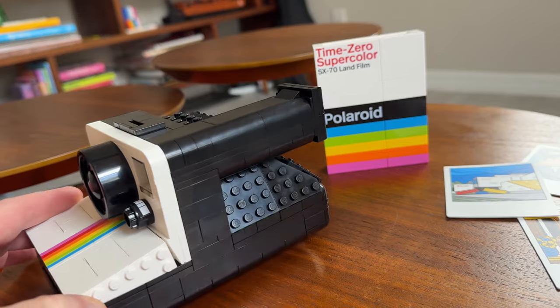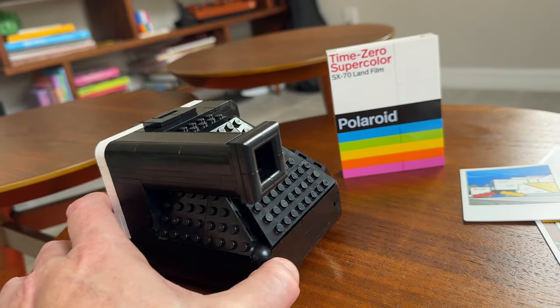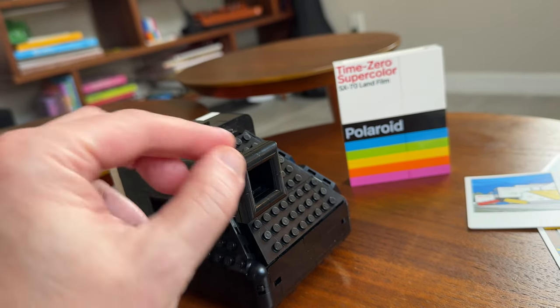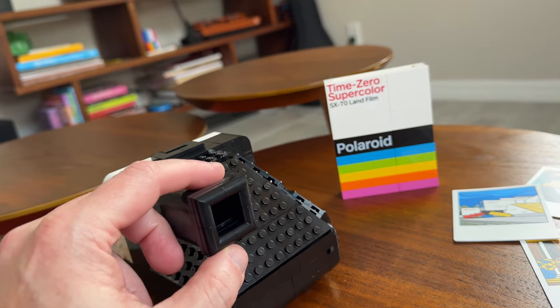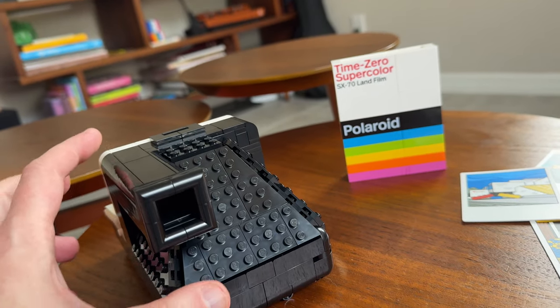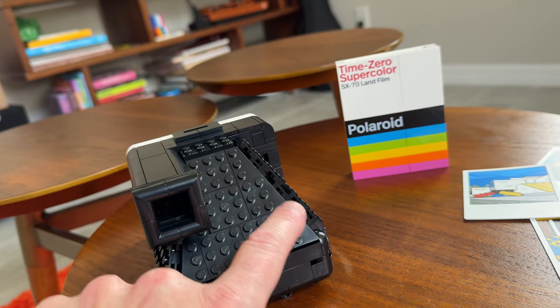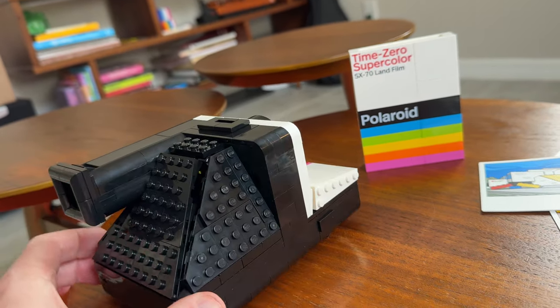Even the viewfinder is actually a working viewfinder. On the real cameras, it was a kind of rubber that was easy to peel, so a lot of people peeled them, a lot of pets bit them off, and so they always had chunks missing. I'm not a big stud-averse person, but I do have tons of black tiles. I think I'm going to tile that in so the whole thing is tiled.